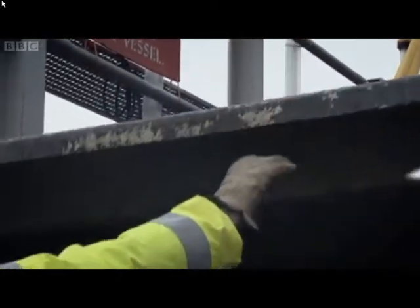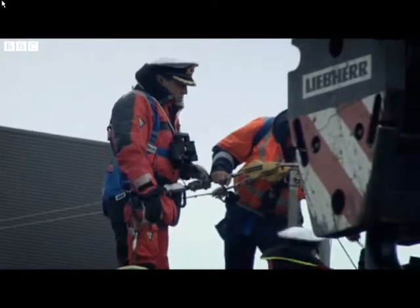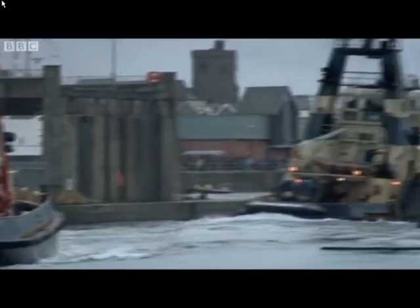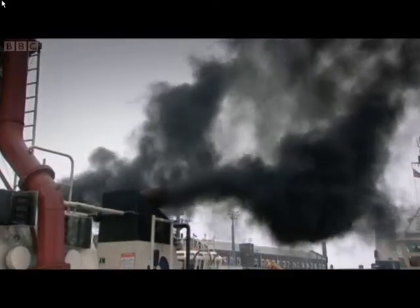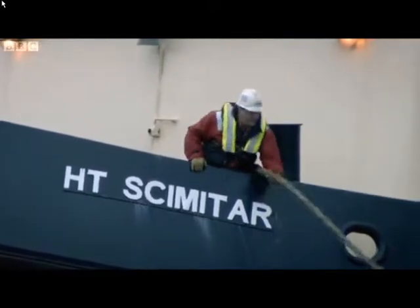It's November the 14th, 2009, and the first new British submarine for 10 years is about to sail out into the open sea for the very first time. Originally planned for the summer, the submarine's last hurdle to exit is the uncertainty of the British weather. Submarines manoeuvre extremely well underwater, but on the surface they're not quite so good, so we need some tug assistance. We're going to bring alongside four very powerful tugs and manoeuvre the submarine through the lock system under the Michelson Road Bridge round to Ramsden Dock in preparation for exit.